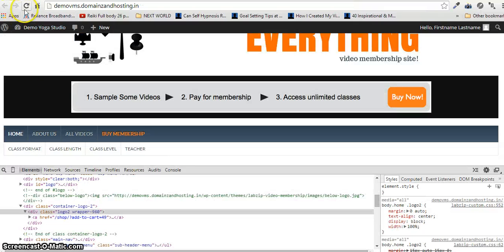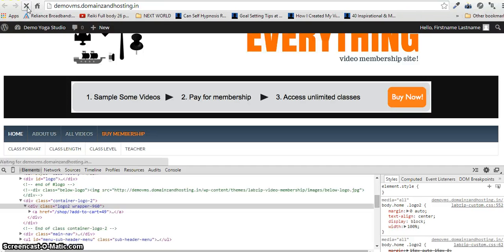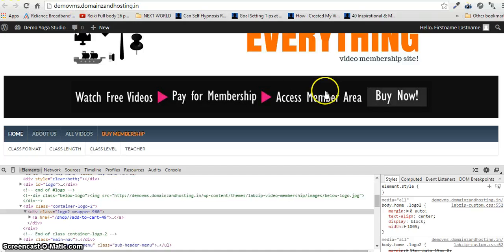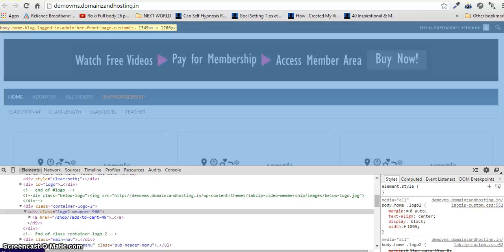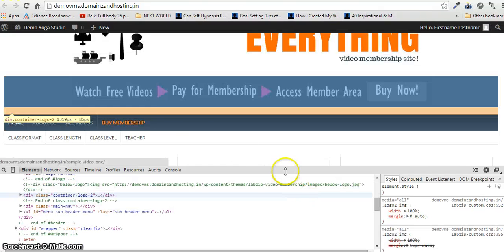Okay, now that I have uploaded the new image in the images folder, let us refresh this browser. Yeah, so now you can see our new image in its place, contained within the container of 960 pixels, but the background is stretched full width across this entire screen.